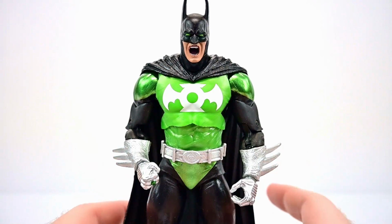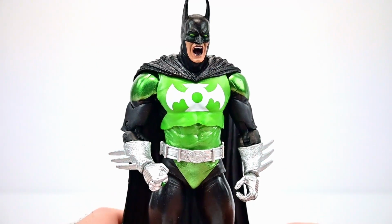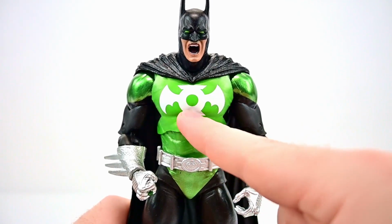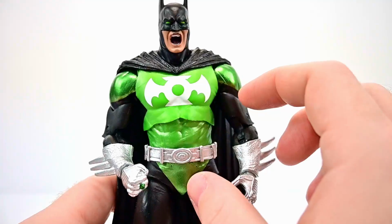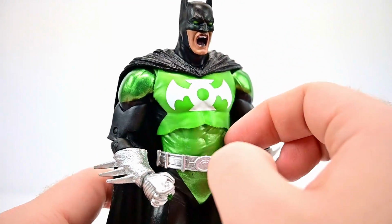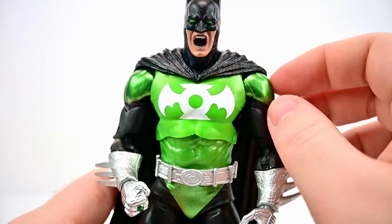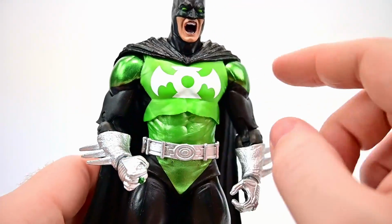So this looks pretty cool for Batman in the Green Lantern design. We've had Batman modified with the Green Lantern here with the green. He's got the green on his chest with the Bat logo having the Green Lantern incorporated into it, which is pretty cool. The only thing I don't like about this is the change of colors. In the center here, it just looks like basic gold green, but then on the shoulders and midsection, it's got a metallic green on it. So I don't like that combination. I wish it all matched.